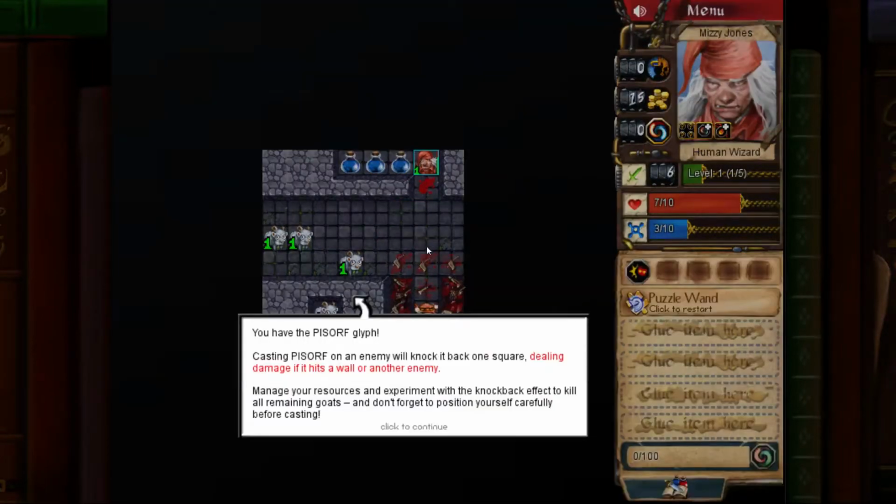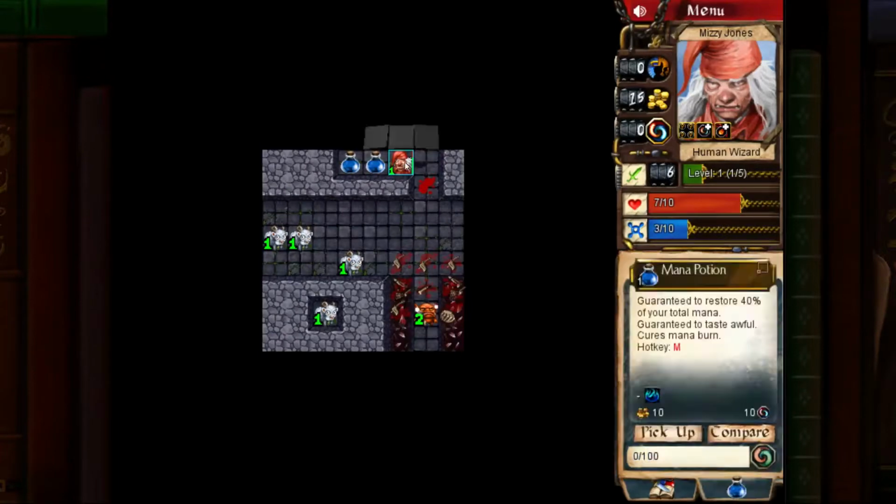What is this? You have a Pisorf glyph. Casting Pisorf on an enemy will knock it back one square, dealing damage if it hits a wall or another enemy. Manage your resources and experiment with the knockback effect to kill all the remaining goats. And don't forget to position yourself carefully before casting. Okay.